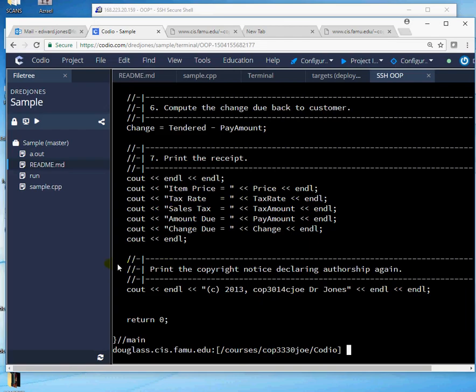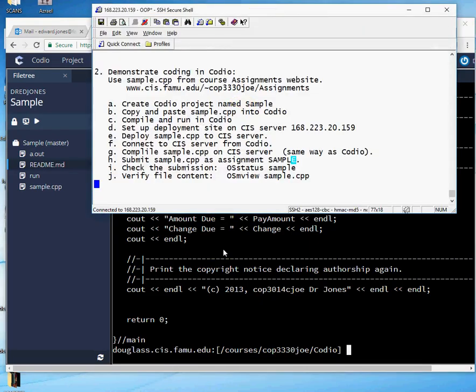All right? So let's go back and recap. This has been kind of long, but it's also comprehensive, so you might want to take your time and go over this a few more times. So we have shown you that you can do most of your work in Codio. You can connect from Codio to the CIS server. You can basically move files from Codio onto the server. You can log into the server from Codio.